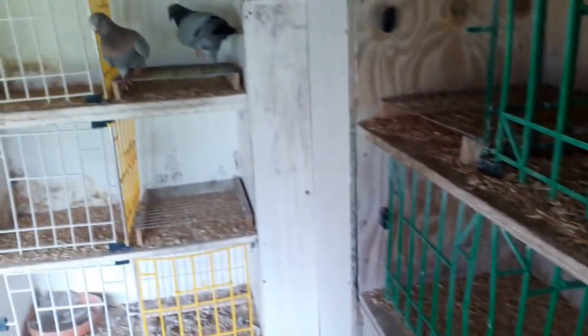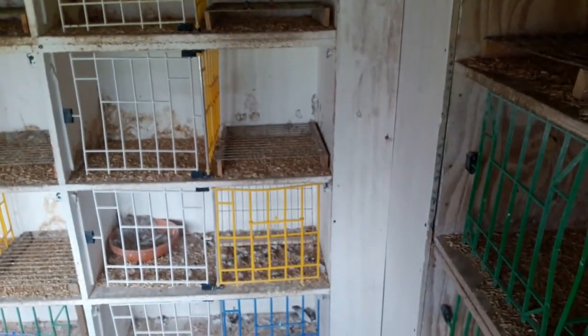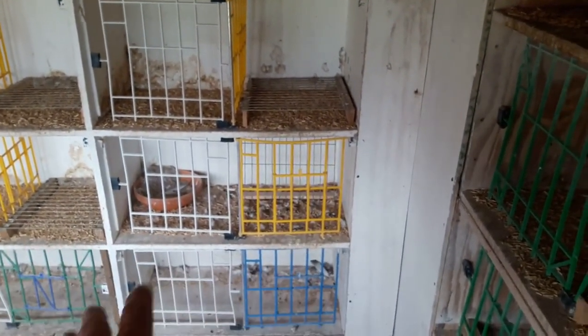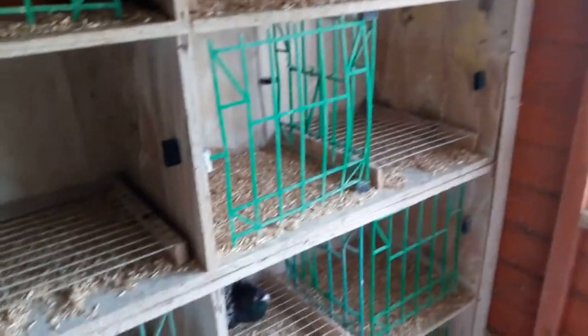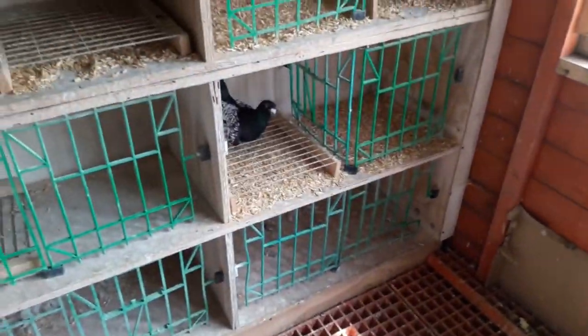Right guys, so what we've done is we've taken all the nest balls out, we've cleaned out completely. That's just the old one from where the milky cock was. It's sectioned off, and all the bottom boxes, the rest are cleaned out. I'm going to leave the two cocks to finish these two youngsters off, and these two only want another 2 to 3 days. But everything else has had the nest pans removed. And basically that's them parted for the season, guys.